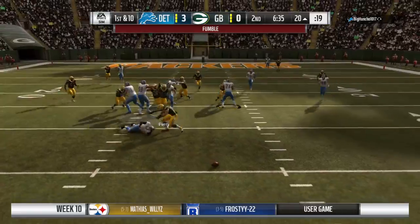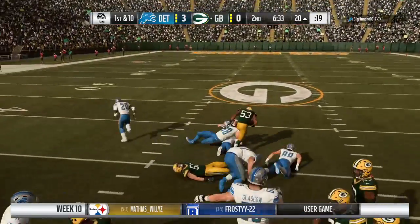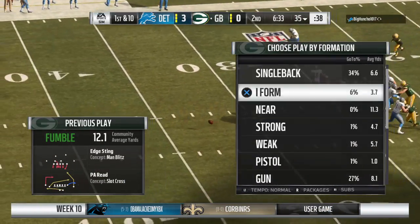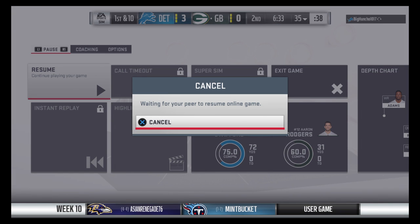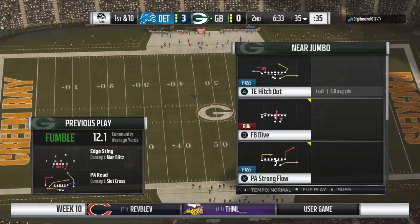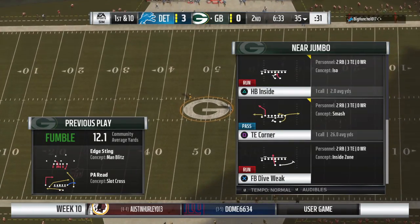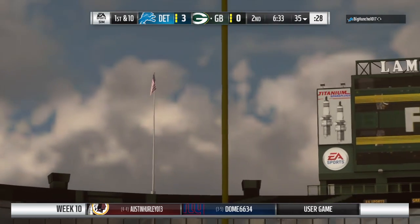Oh, he lost the football. Stafford puts it on the ground. And this is going to be Packer football. So the defense there, opportunistic. It's nice to give them credit, isn't it? Because so many times it's more a matter of what the offensive guy didn't do. He didn't secure the ball, didn't cover up. In this case, let's just give credit to where it belongs. Knocked it free, made a big play.